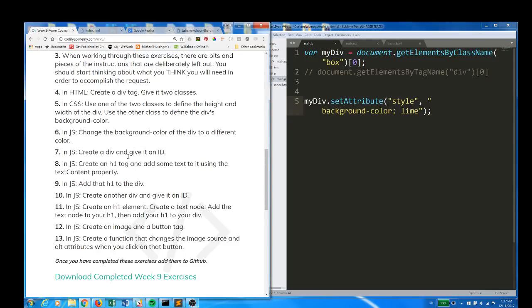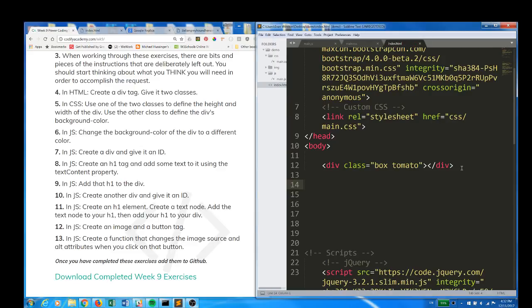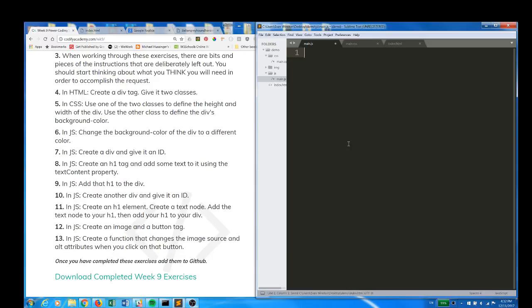Alright, in JavaScript, create a div and give it an ID. Let's get rid of my box tomato div. Clear out my JavaScript. I'm going to create var newDiv equals document.createElement div.